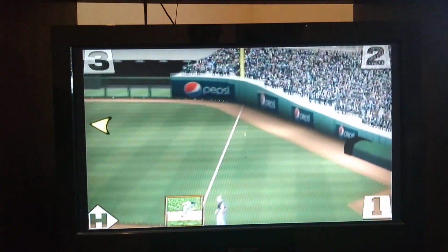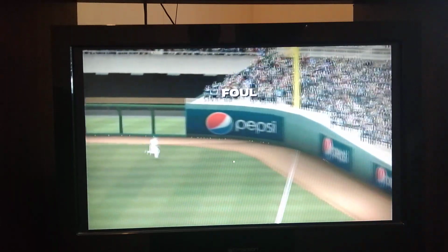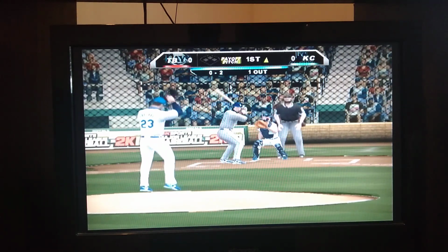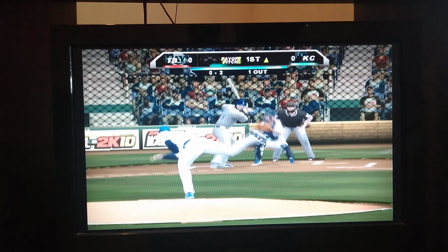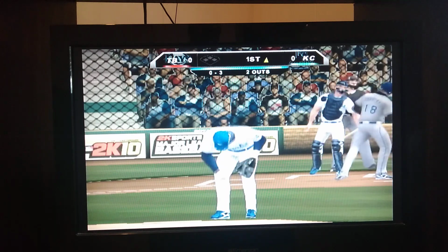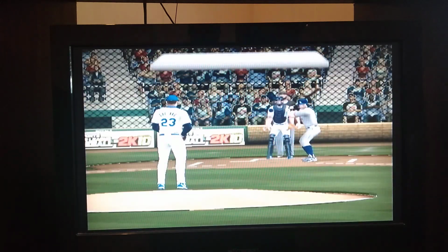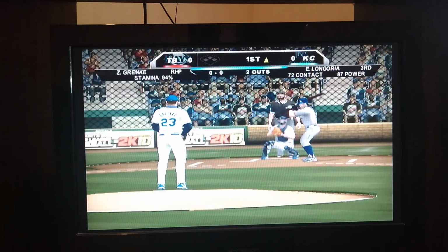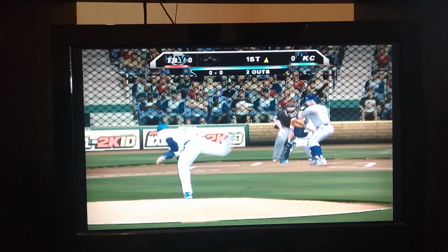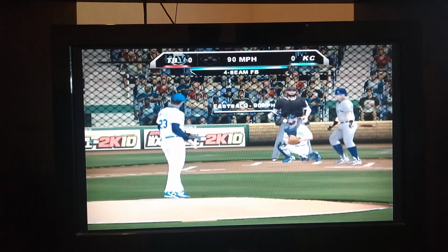Line foul towards right. Number 18, keeping it up and in. Fastball got him, two down. That's a great job of 0-2 of just committing to the strikeout. Out of the strike zone. Third pitch got him. Talk about wasting pitches, not that time. Fastball in there for a called strike.